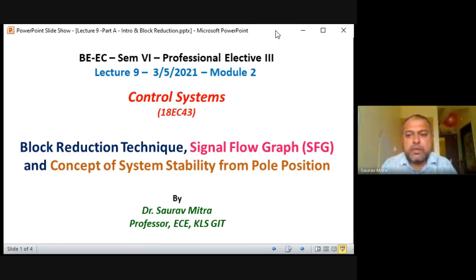In the lockdown period, we are starting with module 2 today. So far we have completed module 1, for which 8 lectures have been given. But some numericals on electrical and mechanical system modeling have to be done. So we will do that this week on Saturday, the 8th of May, from 3 to 5. We will be doing that numerical session.